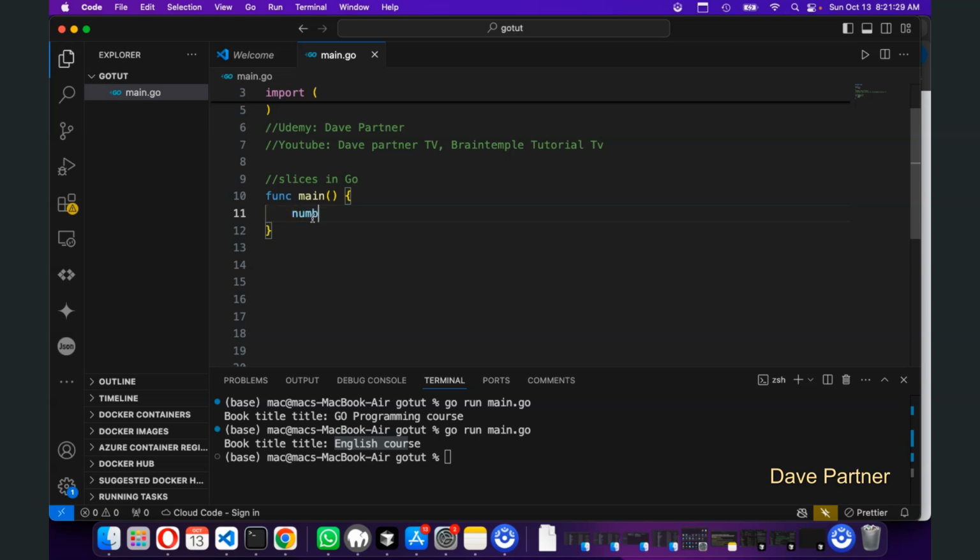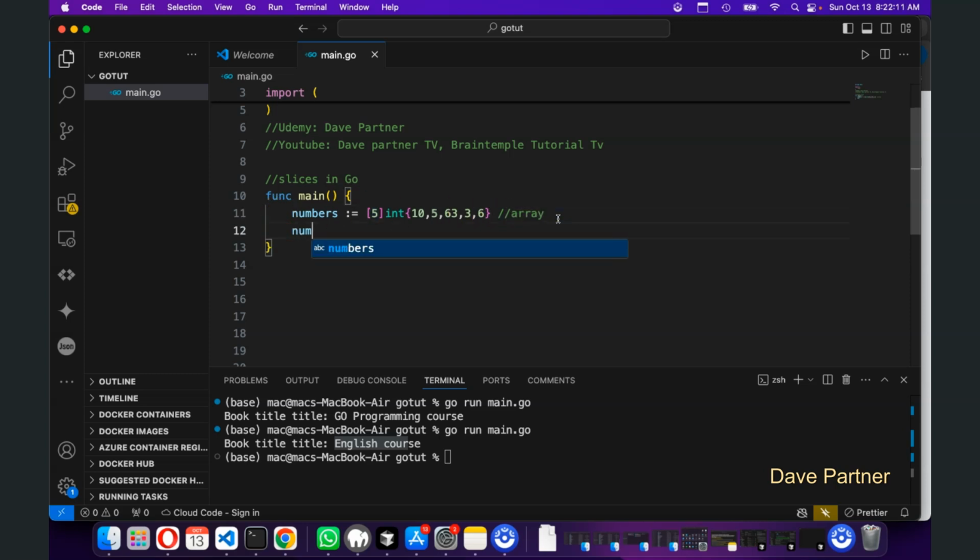Let's say we declare a variable called numbers, and we say the variable will have 5 elements, and the element would be an integer, and then we can put the 5 numbers. Let me just use random numbers. That is 1, 1, 2, 3, 1, 2, 3, 4, 5. Good. So this is an array, okay? And what made it an array is the fact that we specified the length before we created it, okay?